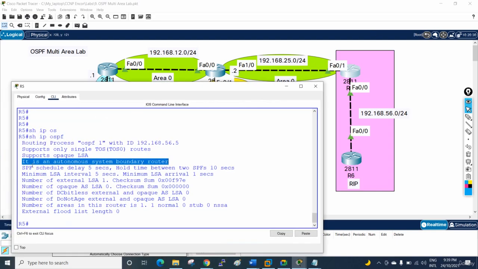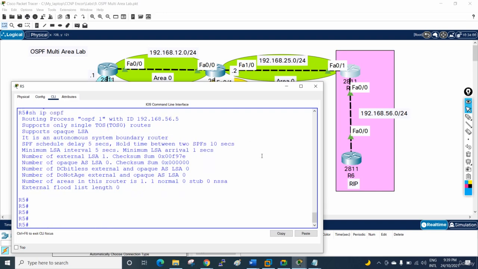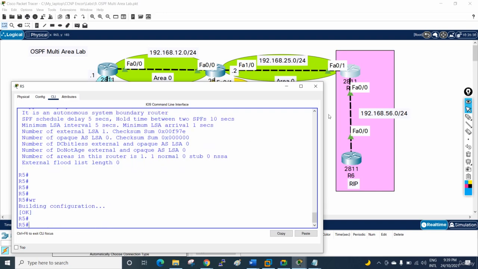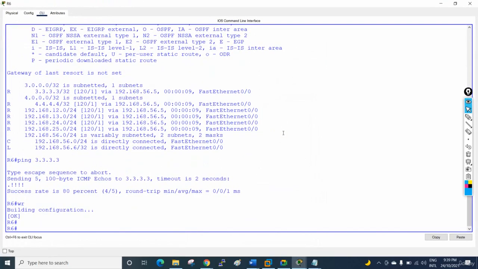So here we checked also, it is written automatically here. We discussed in theory before that if one router is connecting OSPF with any other routing protocol, we can say it is an autonomous system boundary router. Now we verified that one also, and it is working perfectly. Before we studied it theoretically, but now practically we verified that too. So now let me save the configuration whatever we did. So we can stop this recording. Let me stop this recording also.